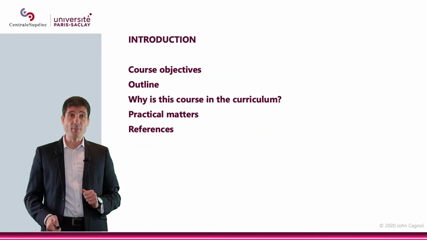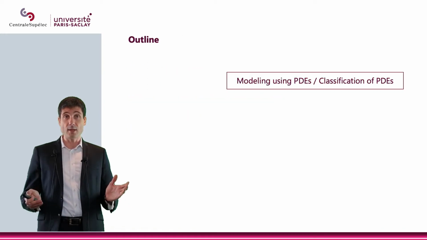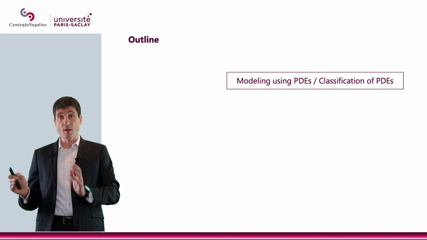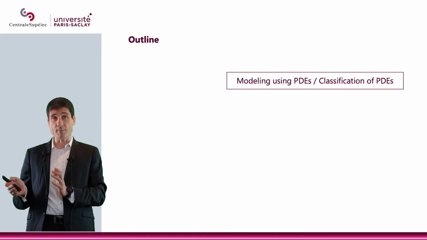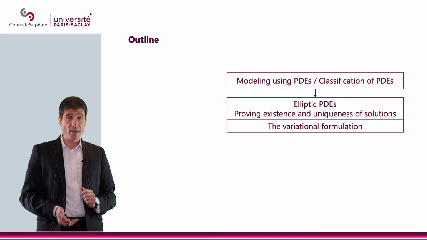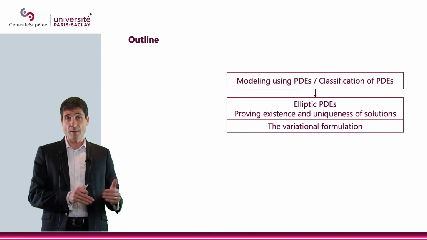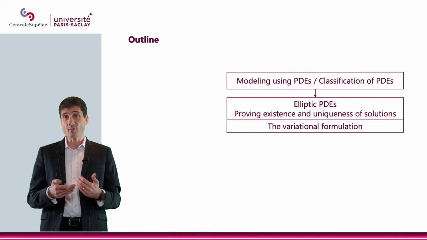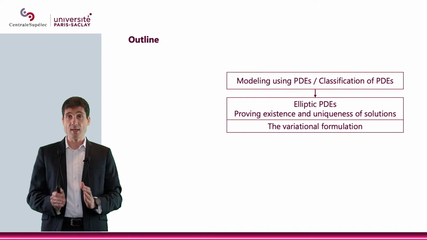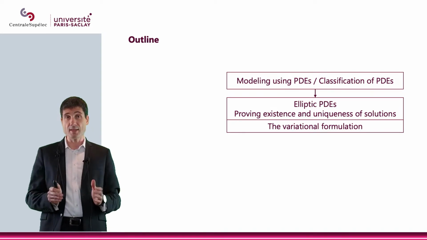Now, from these course objectives, let me actually give you the outline of the class. The outline will be modeling using PDEs and classification of PDEs. That's really the first thing that you want to know about PDEs: modeling with them and classifying them. Then we will move toward elliptic PDEs, one of the classes that we will describe. And what we will do is prove the existence and uniqueness of solutions for PDEs that are elliptic.